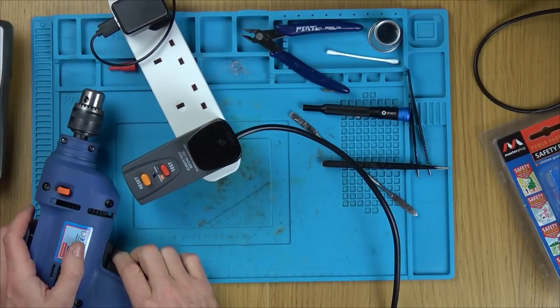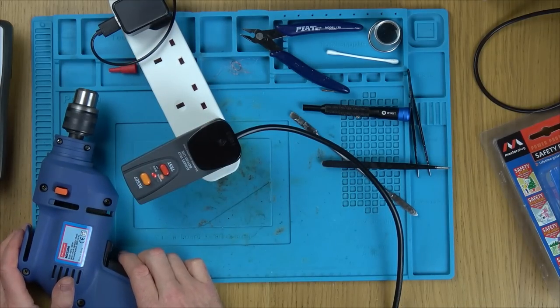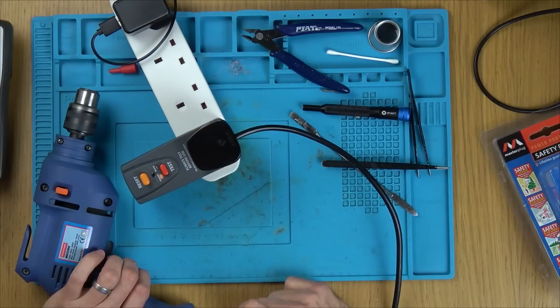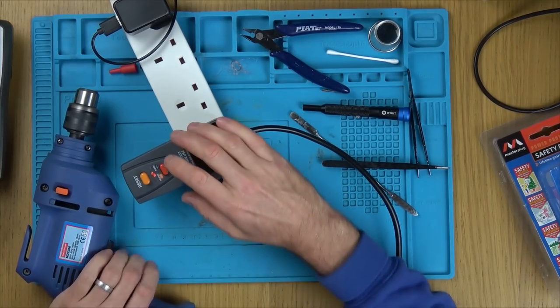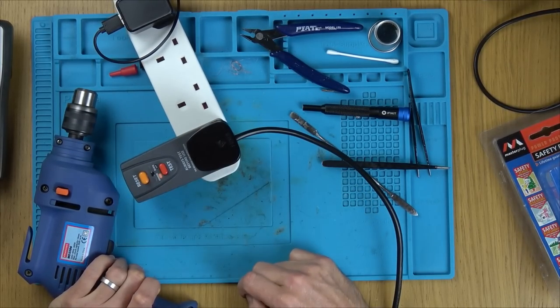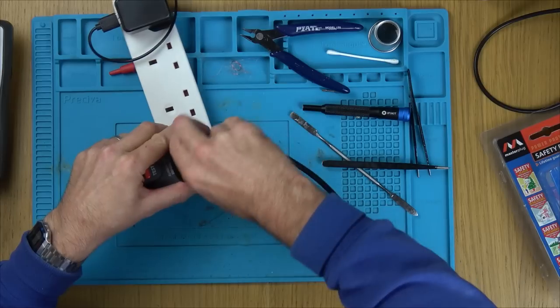Plug it in. So right now, nothing, because it's not reset. Reset. And now I'm going to hold it on and press test, and it should stop. There we go. Result. Wow. Happy days. Now, I honestly think that would be a lasting repair.